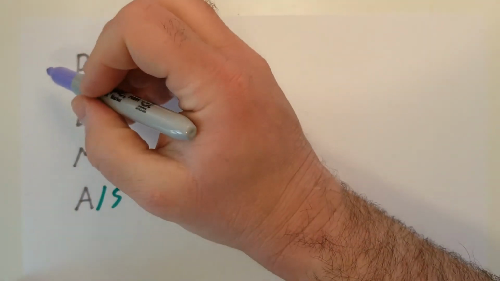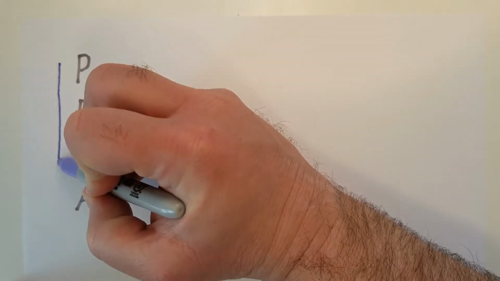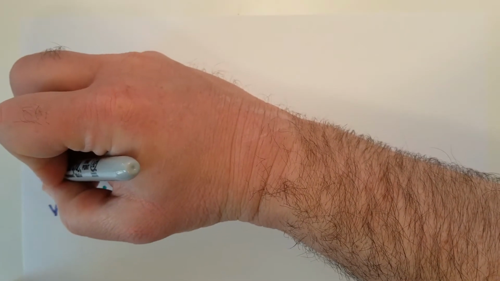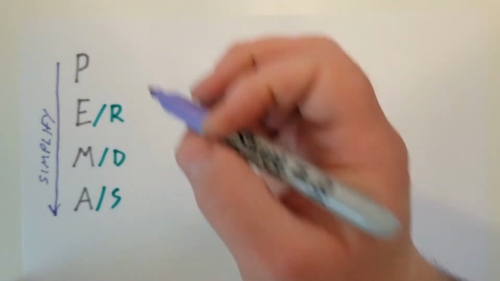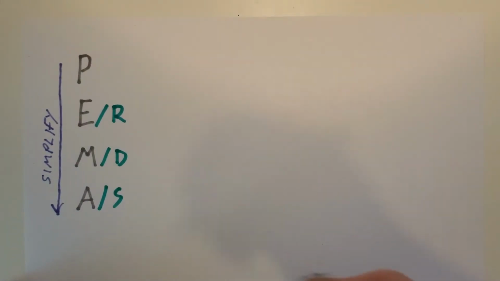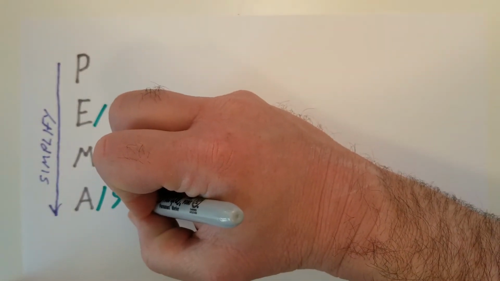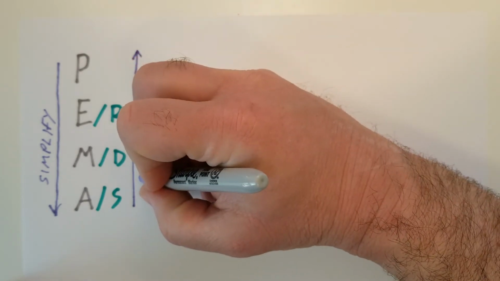Normally, when we use the order of operations, we are simplifying, which means we start at the top, do parentheses, then exponents, then multiplication and addition. But when we're solving, we are reversing this entire process. We're trying to find the missing piece, not start with the piece and work outwards. So when we solve, we start at the bottom and work towards the top.